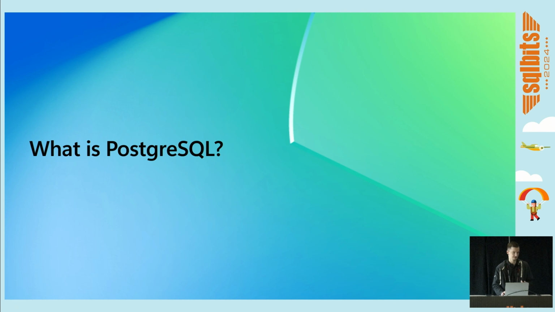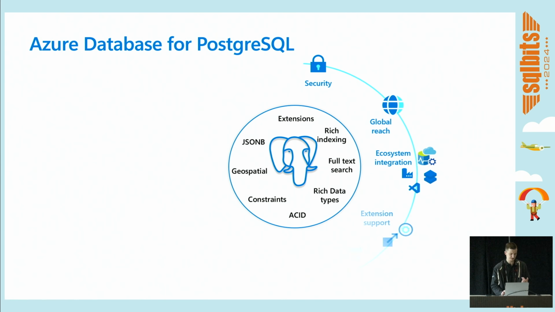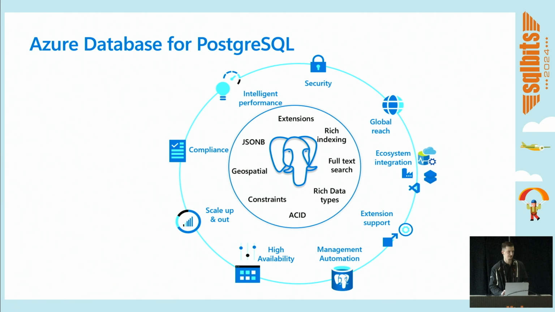So what is PostgreSQL? PostgreSQL is an open source database originating somewhere in the 1980s. It's a successor to Ingres. A lot of its history was covered by Silvano, my colleague, yesterday or a day before, I think, on one of these 100-minute sessions. So if that's recorded, go and watch it.